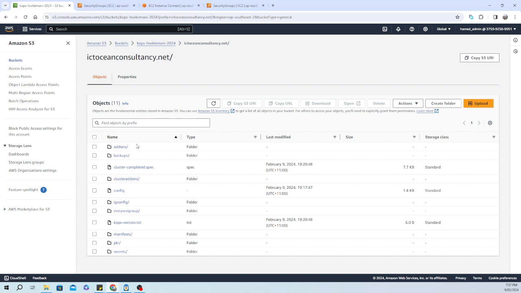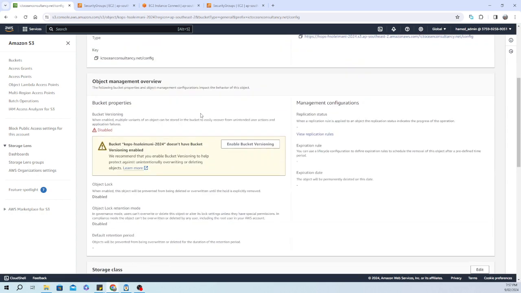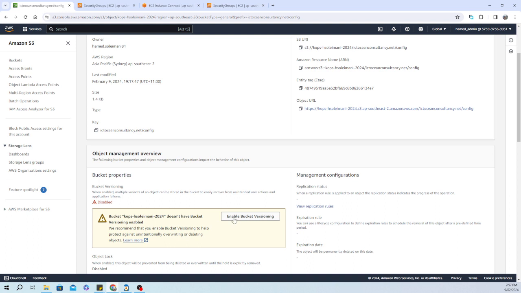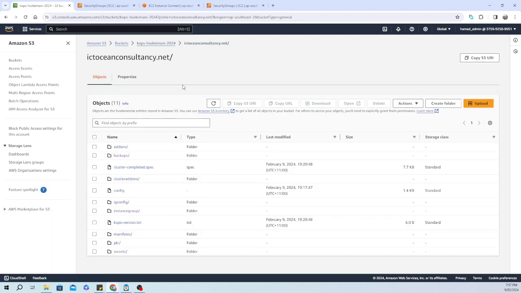So this is what we will discuss in other sessions. This is the config. Versioning is disabled here. It means that you will lose the information if anything happens.